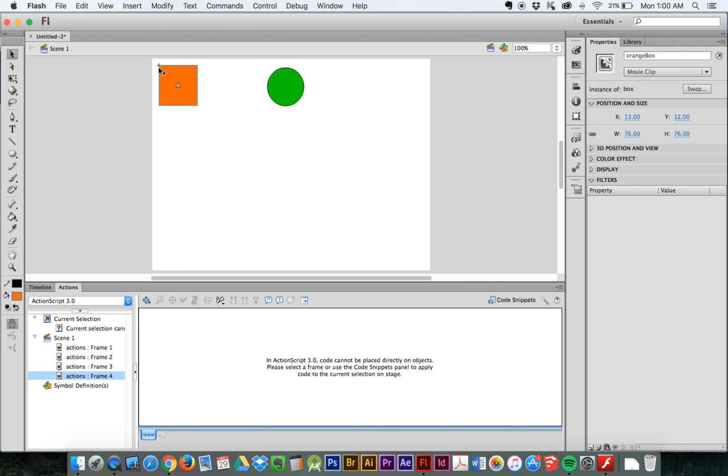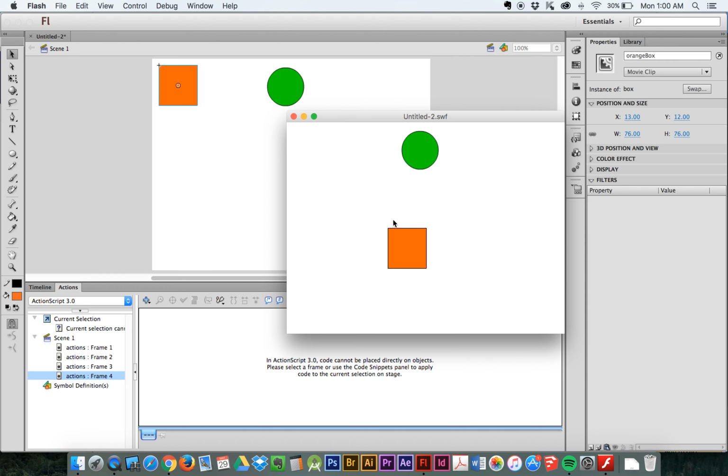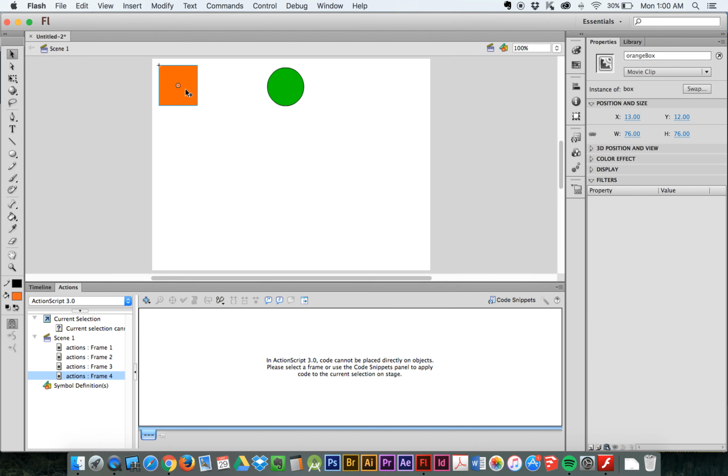You'll notice up here there's a little X, right? A little crosshairs. That's the rotation, the registration point. So when I set that, I set it incorrectly, and it is now incorrectly rotating. When I test this, it is rotating around this top left corner, which looks weird, obviously. Here's what we're going to do. I'm going to double click this.